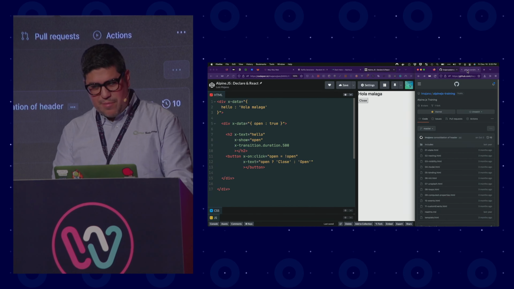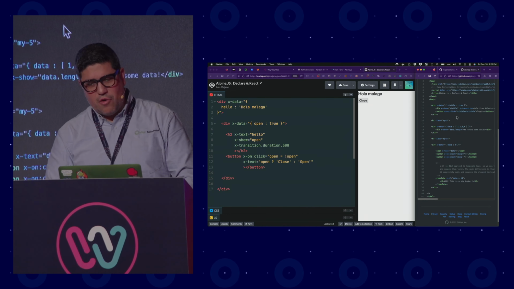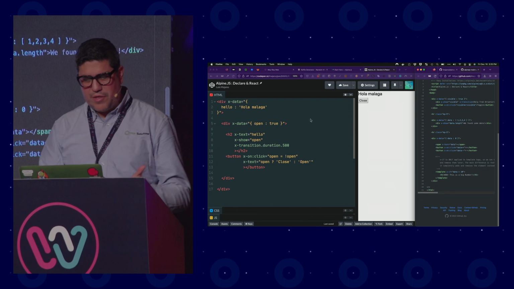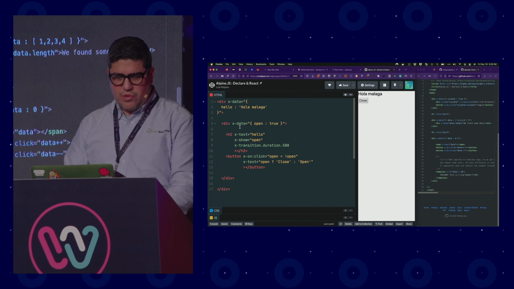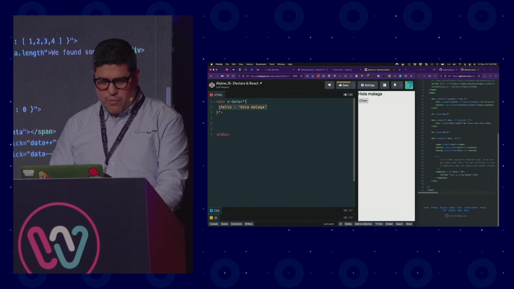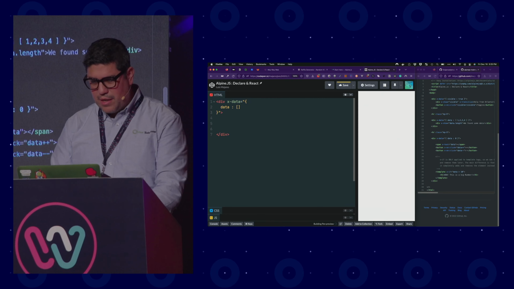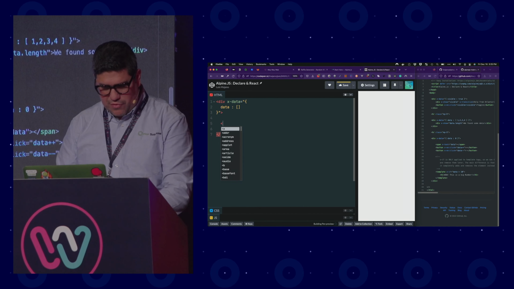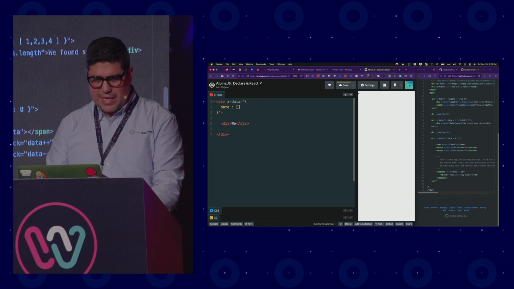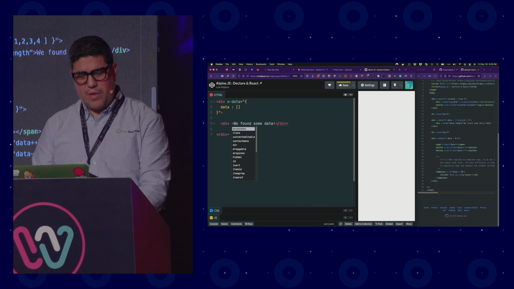All right, let's do a little bit more on visibility here as we're going through this. So we have right now our Hola from Malaga with our toggle, that we did. We did our transition. But let's do some data now. So let me remove this right now. And let's say we have an array of data, right? And it's going to be empty right now. Obviously, it's a dumb one, but we'll start with it. We'll do another div. And it's just going to say, we found some data. And of course, we want to activate that when there is some data.